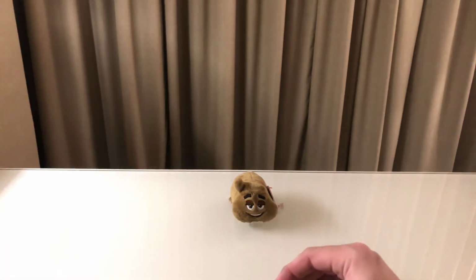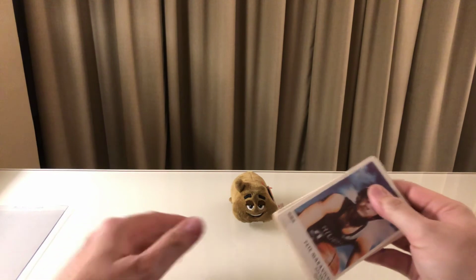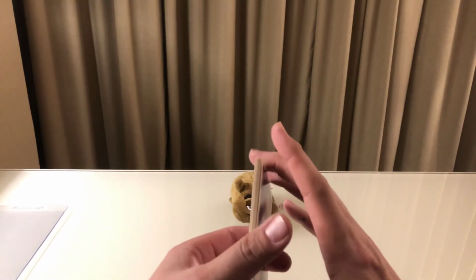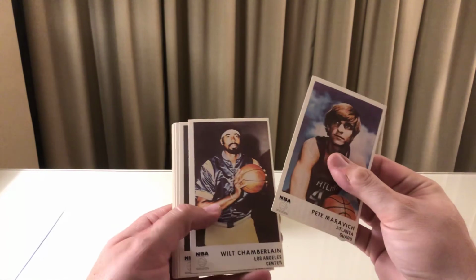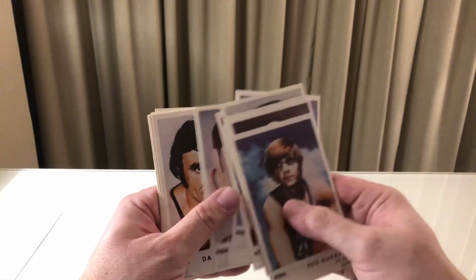But before that, when I first got there, Dave called me over and said, hey, I got something for you. So I went over, and he pulled out this 1972 Icee set, which is just an incredible set. I guess the best way to describe it is like a 7-Eleven Slurpee, an Icee, for those old enough to remember. I have no idea, but he wasn't sure how these were distributed. But the names in these are incredible. Maravich, Wilt Chamberlain, Jabbar, Connie Hawkins, Murphy, Jerry West. There's an Oscar Robertson in here. I mean, this is just incredible, the entire set.